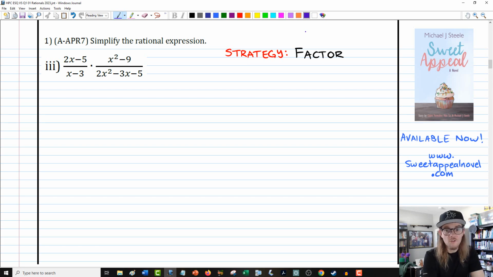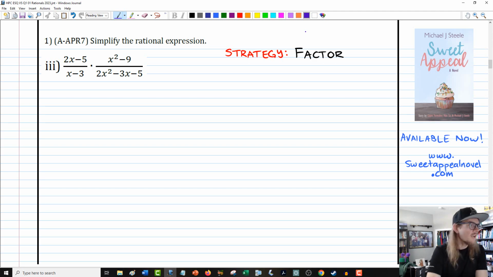So our real strategy is just factoring. Once we've done that, we can crunch everything together into a single rational expression right off the bat. We can honestly do that from the beginning if we so desire, and then just divide out anything that's in common with both the numerator and denominator. So in a sense, multiplication is typically the cleanest, fastest, and most efficient of the techniques, but I think it becomes challenging when you get it confused potentially with addition and subtraction, which do involve a little bit more mathematical labor.